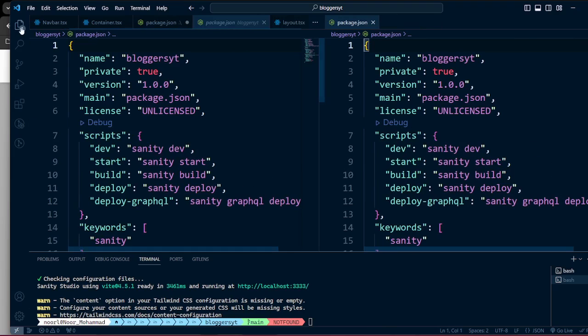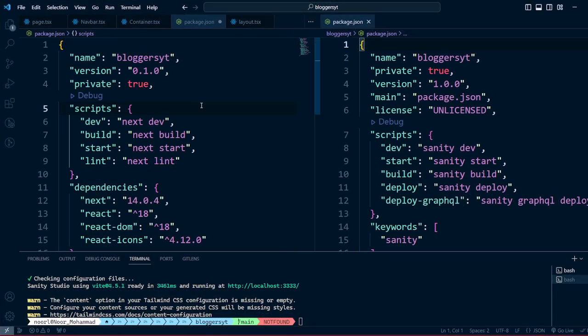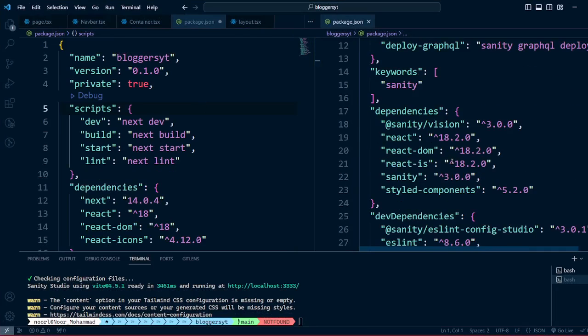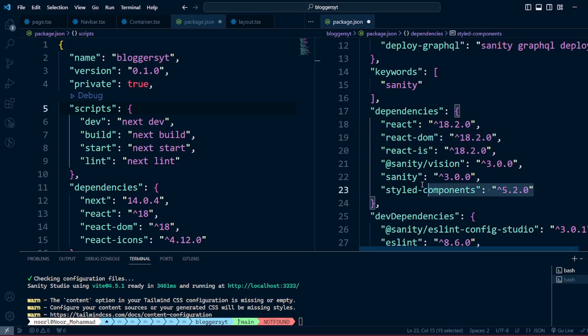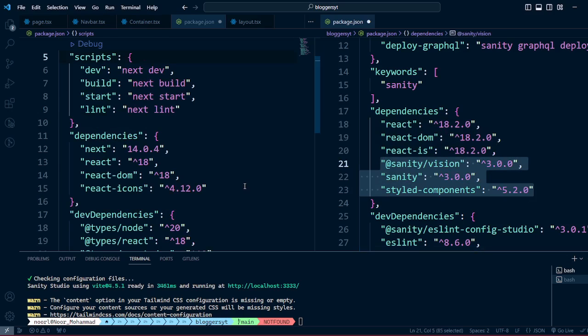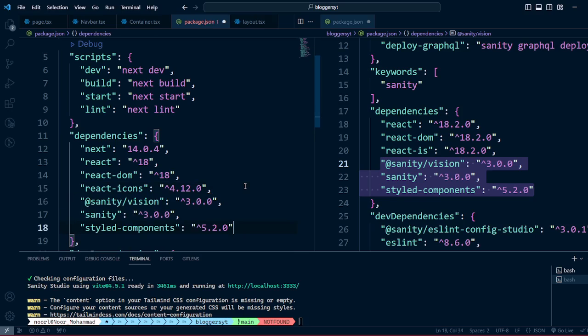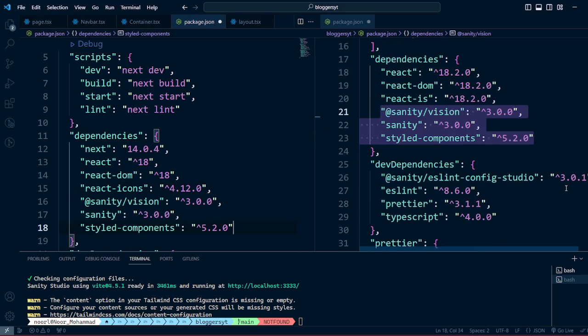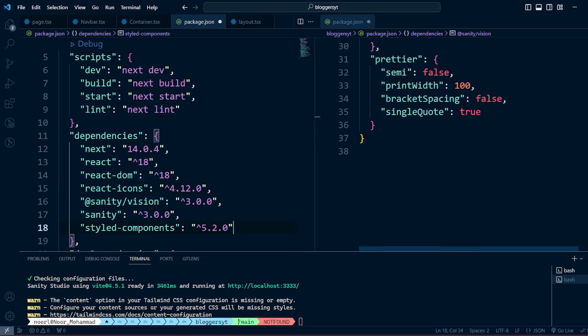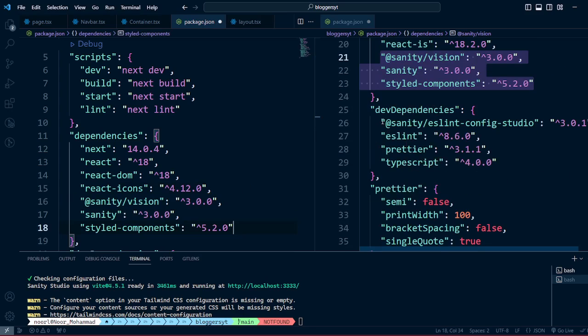package for our Sanity. So now let's see what packages we have here for the Sanity. In the dependencies, we have next vision, and also Sanity and styled components. So these three things we need to get from there. So in my dependencies, I'm gonna just add these three dependencies, and for the dev dependencies, I need that Sanity CLI config file.